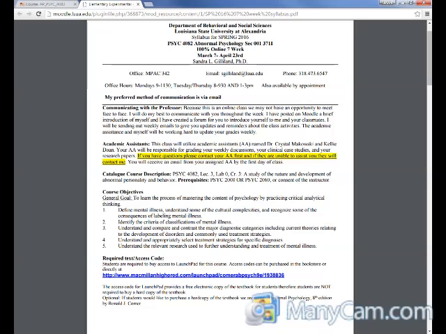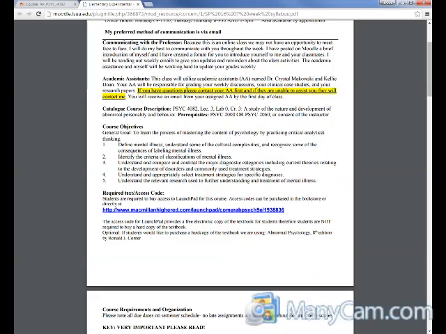By the first week of class, you should be getting an email from your academic assistant. The class is divided into groups, and so you may not have the same academic assistant as someone else in the class. If you have a question or concern about the class, the protocol would be to first email your academic assistant. If you are unable to get a response from them, or if they don't know the answer, then they're going to have you email me to get that answer. But we always start with emailing them.